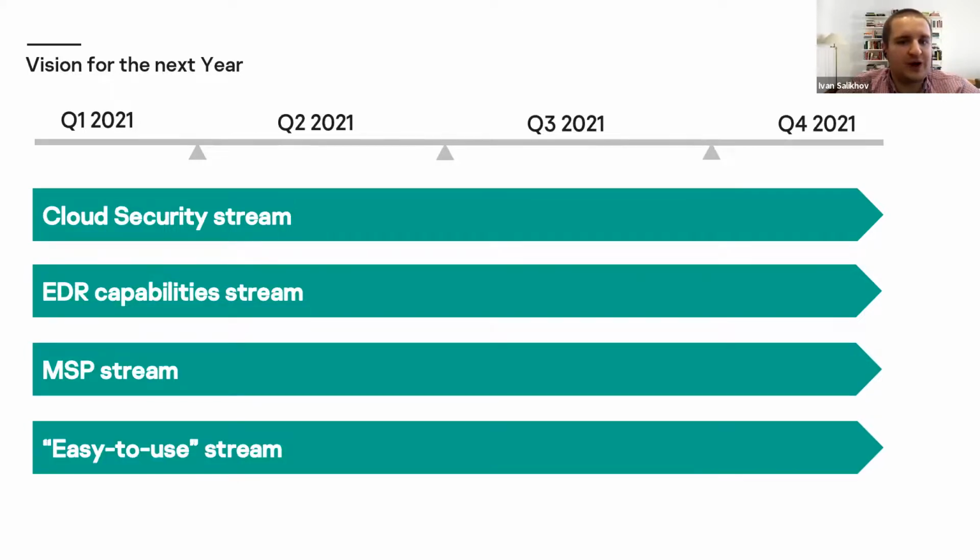This third stream is for MSP initiatives. We love MSPs, and we see that Kaspersky Endpoint Security Cloud has good growth rates in the MSP segment. So this year we've added some new cool features for these customers. It's special widgets on Kaspersky Business Hub and the ability to email the reports. During the next year, we want to add some new cool capabilities for cross-workspace security management and admins management to make the MSP experience with KS Cloud easier and smoother.